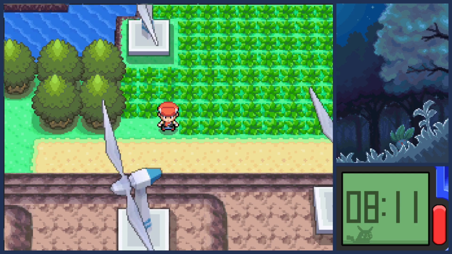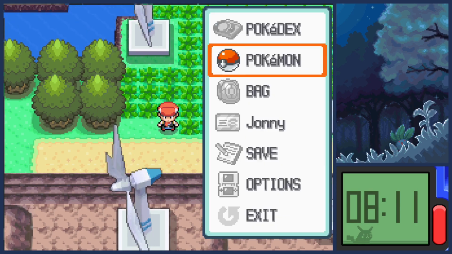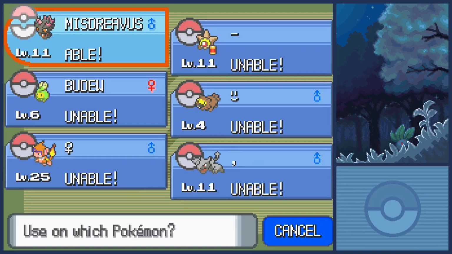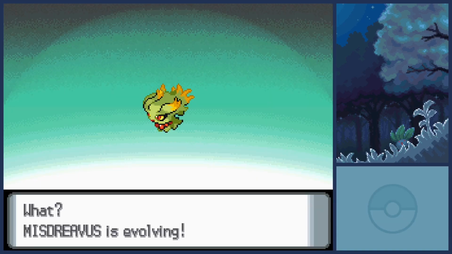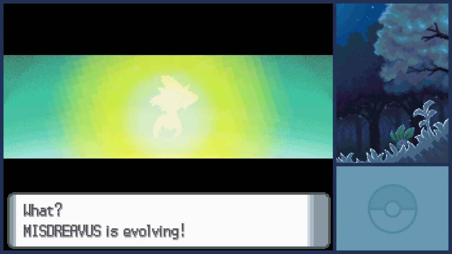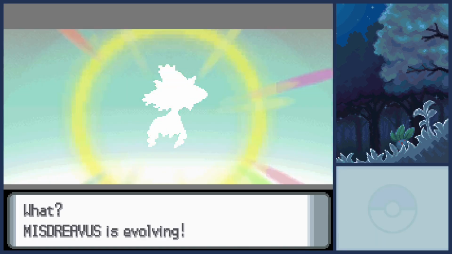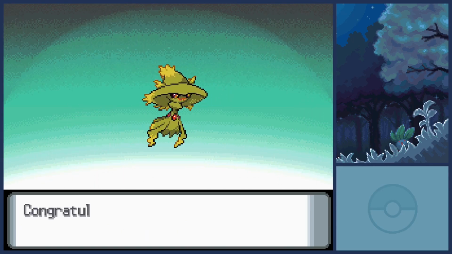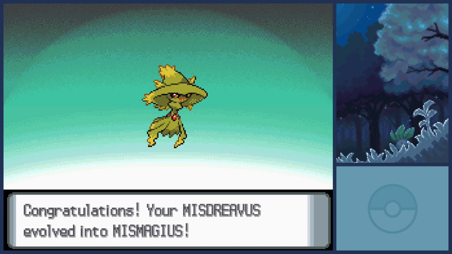Alright there guys, we're back now. I traded over a Dusk Stone to this game, so we can now go ahead and evolve the Misdreavus into a shiny Mismagius. Shiny Mismagius is really nice. They're both really nice shinies, to be honest. Of the new evolutions introduced in Sinnoh, so many of them have really awesome shinies, and I definitely want to hunt more of them in the future when I get around to it. But yeah, really happy to get this one again. Shiny Mismagius is really awesome. I really love the color scheme on that.